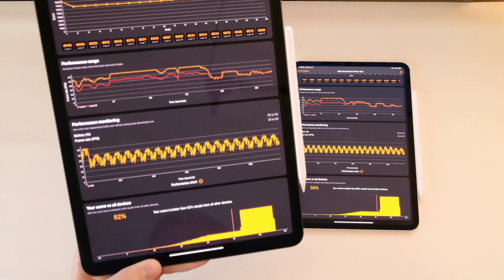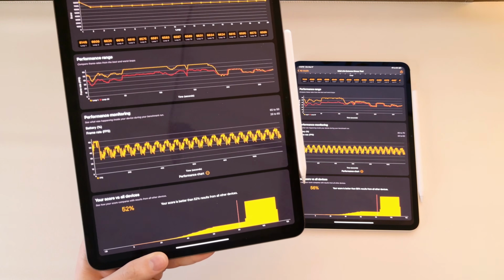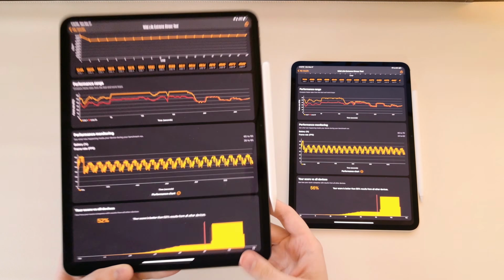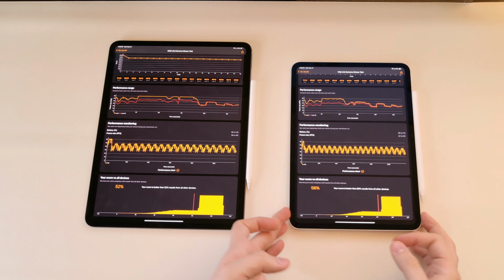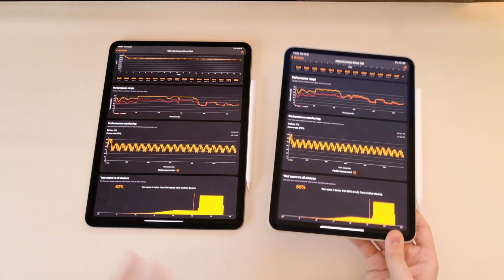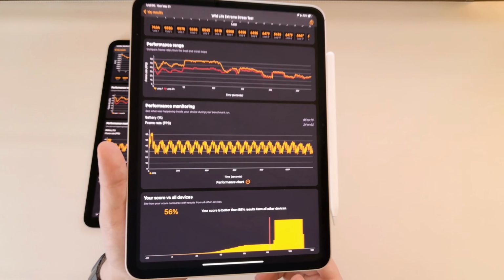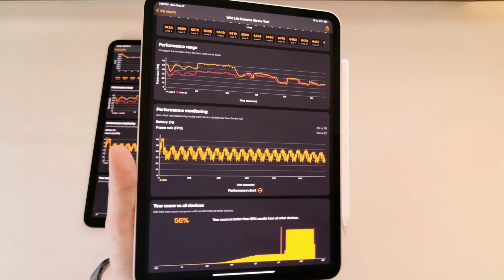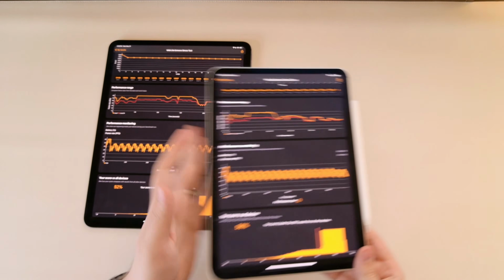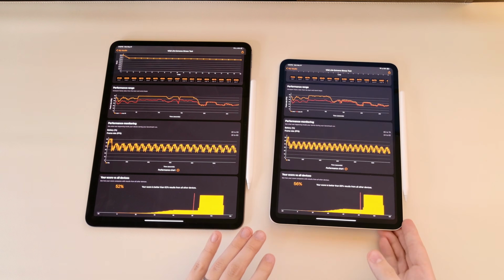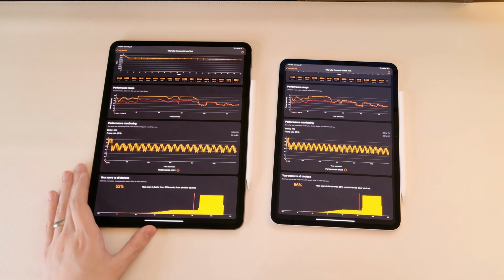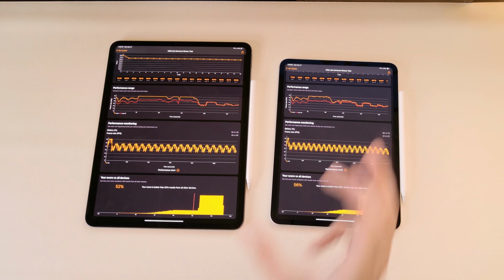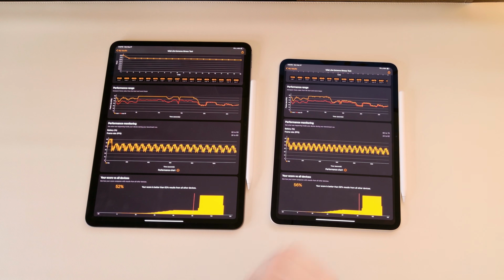So this 13-inch iPad Pro is better than 52% of other devices using this test. So that's a pretty good amount of them. That's pretty cool. That's nice to see on this one. But the 11-inch is actually better than 56% of other devices out there. So it's giving us overall a better rating compared to other devices than even the 13-inch. So again, you're not really seeing a big drop in performance here, and it does depend on what you're doing.